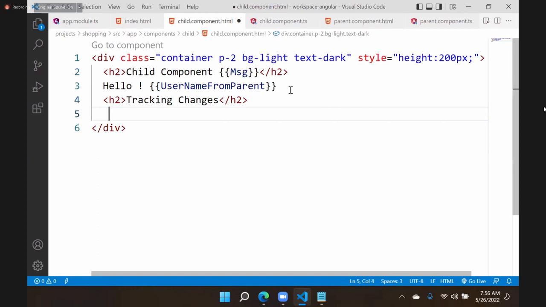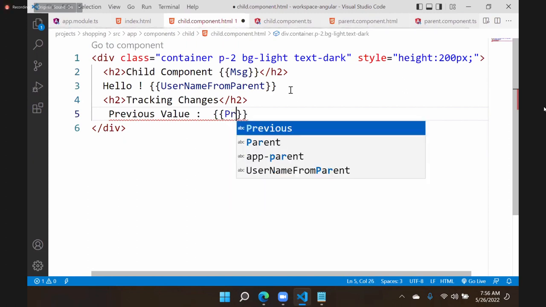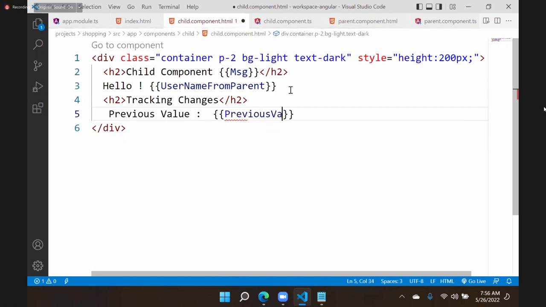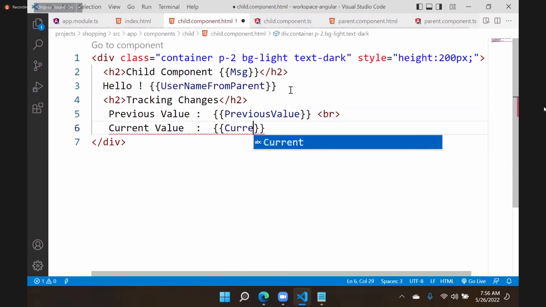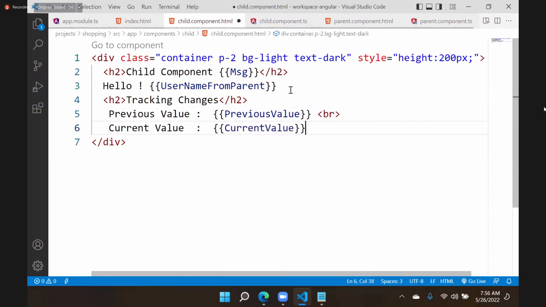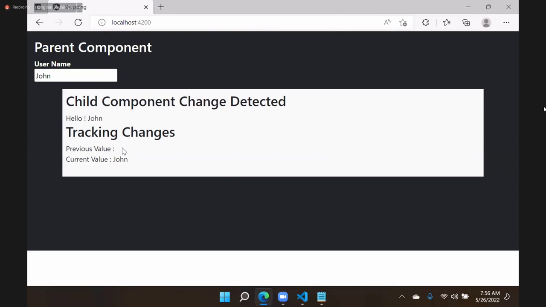I will put here previous value, and in the next line, let's keep current value. And you observe here, it says that the previous value is empty and the current value is John.